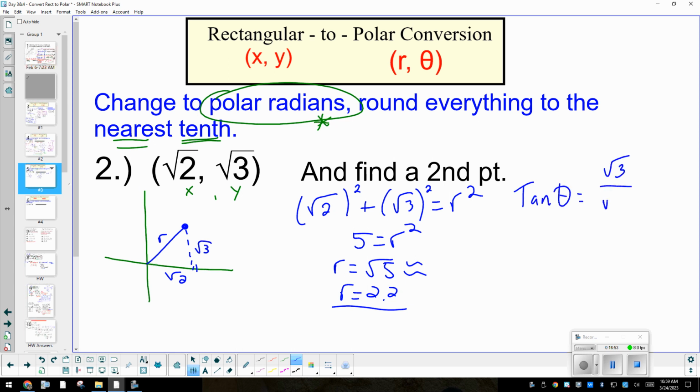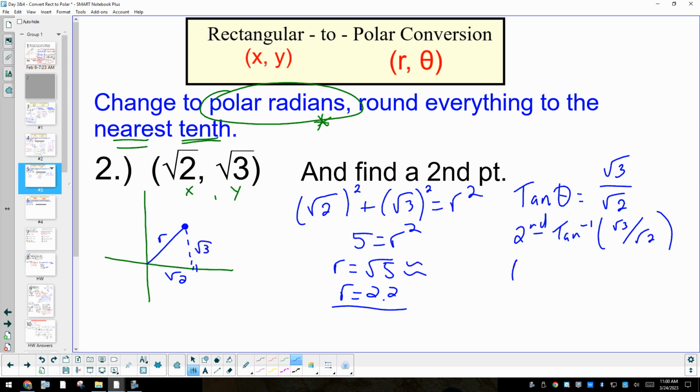Y divided by x. Okay. And then you'll get an angle of second tan. Now the nice thing is, because we're in the first quadrant, you don't have to worry about subtracting anything, doing anything. Casper, you want to move to the front? You okay? Okay, so what do you guys get here when you type it in, Sebastian?